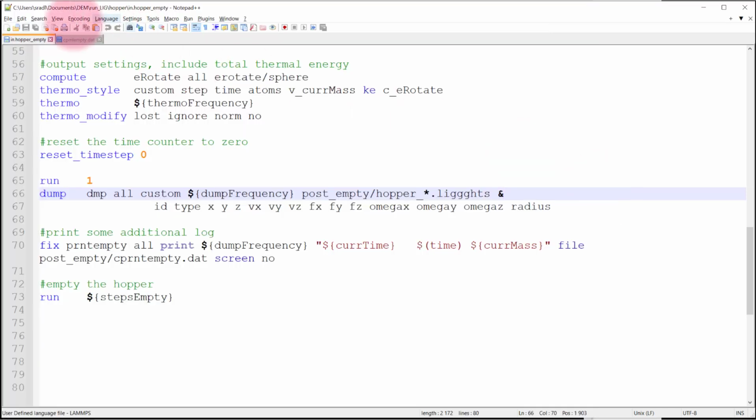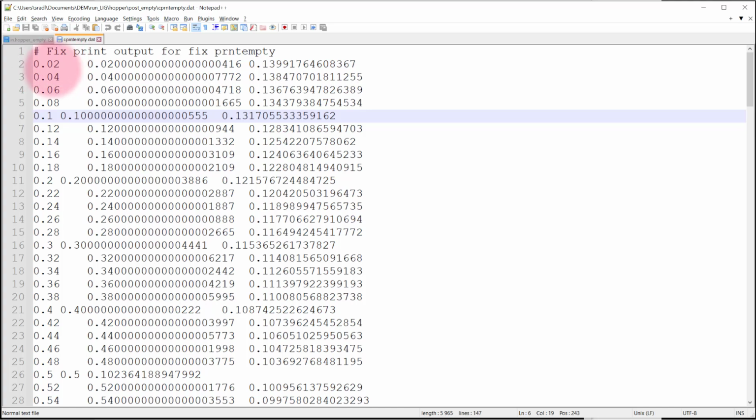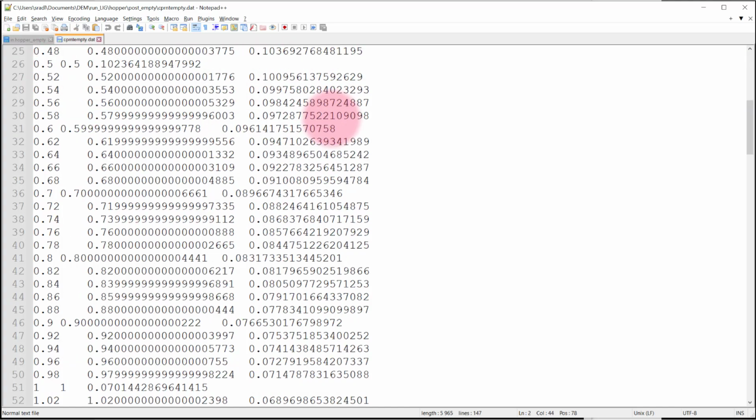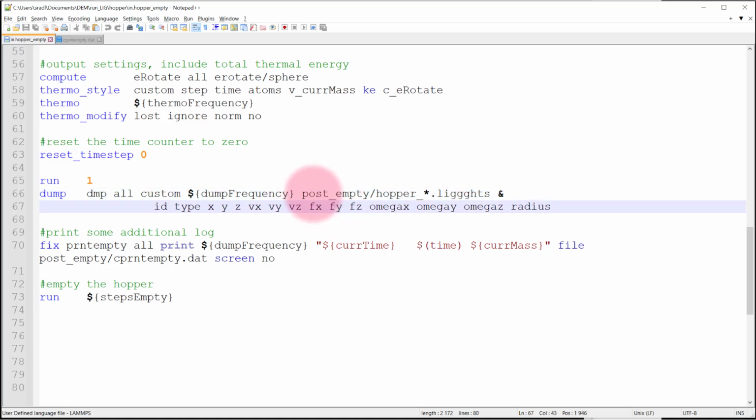Beautiful. We have in this file now the statistics about the time and the mass in the whole system. You see it's steadily decreasing. We can use then any tool of our choice to plot this information. Also, of course, we will find the dump files in this folder as already seen.